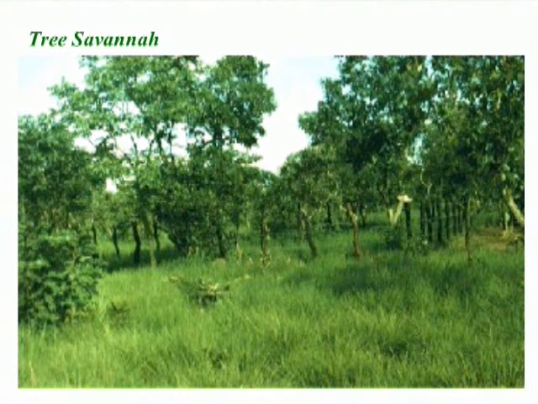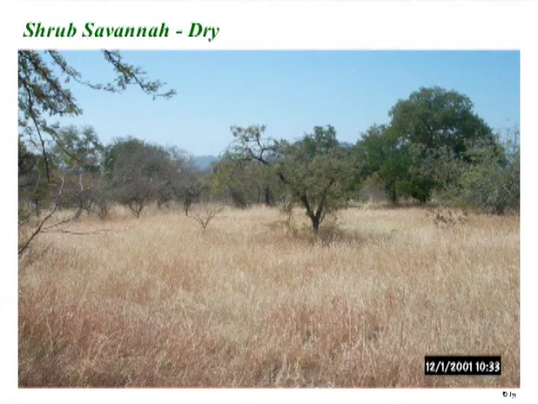So the most widespread vegetation type in Africa, generally speaking, is savanna. And you have different types of savanna. Depending on the type of savanna that you have, the type of use is different. You have the tree savanna where you have more trees, and you have grasses that are used. But when you go to shrub savanna, which is drier, you have shrubs instead of trees mostly, and you have more grass because it's open, and the uses are different there.